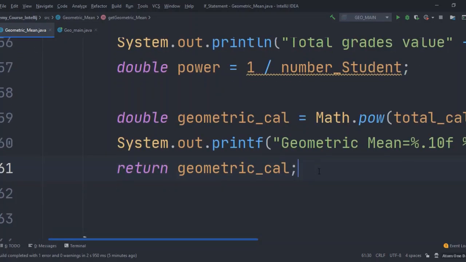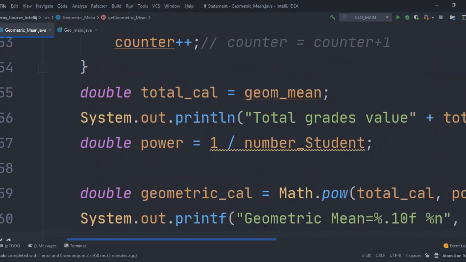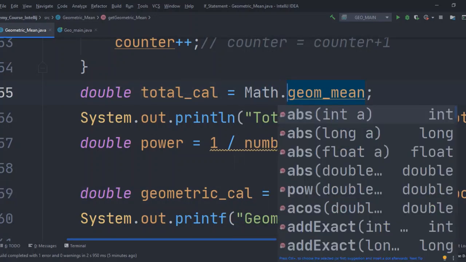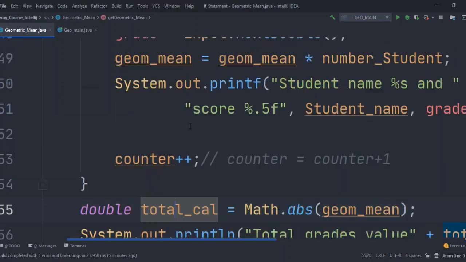And now I would like to say that what I'm saying is very important. Here is the total value. Here I like to use Math.abs, because if this value is negative, it converts it to positive and stores it as a positive value.